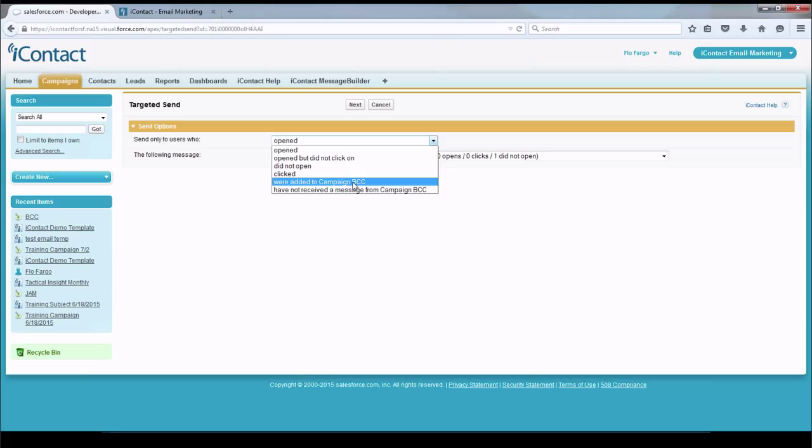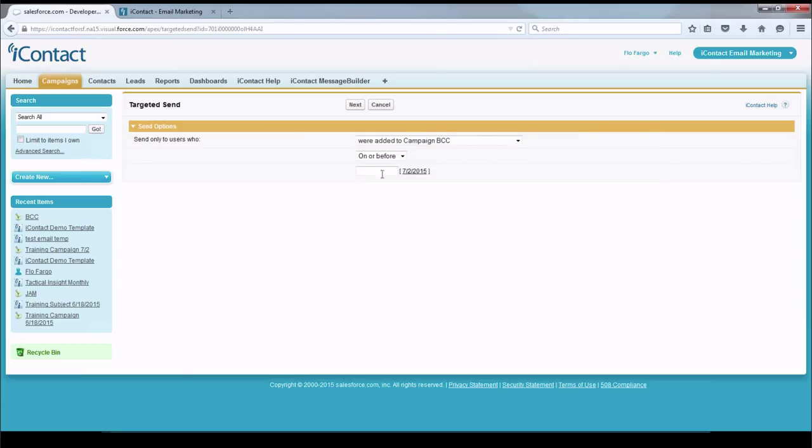So this option allows you to send only to users who were added to this campaign during a specific time frame. Your 3 options are on or before, on or after, or between. Now, depending on which one you select, you'll enter the criteria, and whoever fits that criteria will be put into that segment for your send. A question I get here often is, how do I know who those are? Is there a way to see who's in that targeted send group before I send it? And there's not a real way to see that, other than once you have actually sent the message, you'll be able to then see who the message was sent to on the bottom of that sent message detail screen.